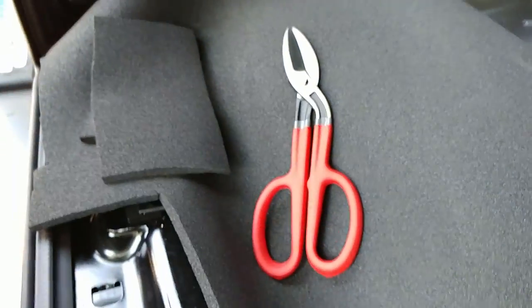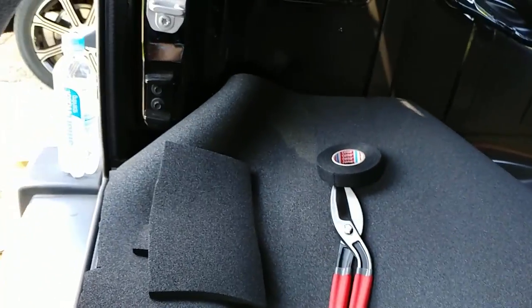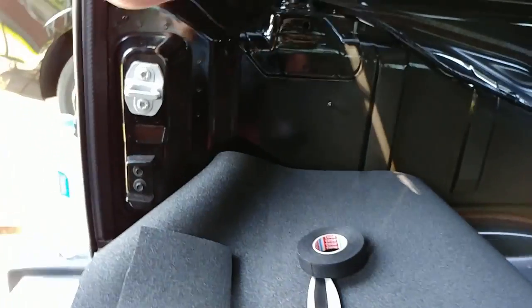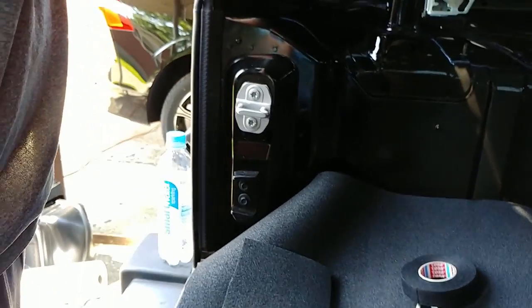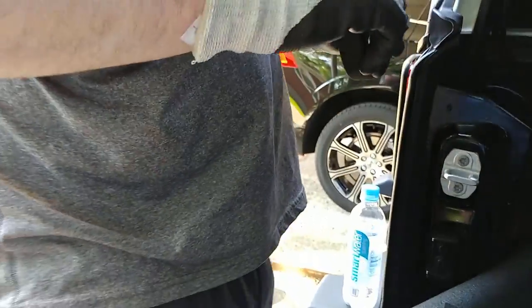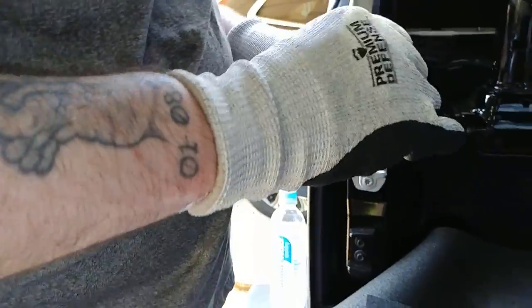This is not gonna last very long with my liberal cutting. I don't know how much dexterity I'll have with these gloves, but I don't want to keep taking them off, so we're gonna give it a shot. It'd be easier to tie wrap them, but then of course we have plastic banging around. I don't take my top off, so this isn't gonna bother me. If you take your hard top off, it may be a problem.